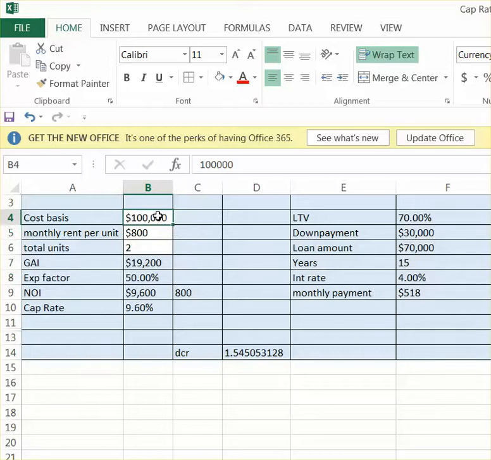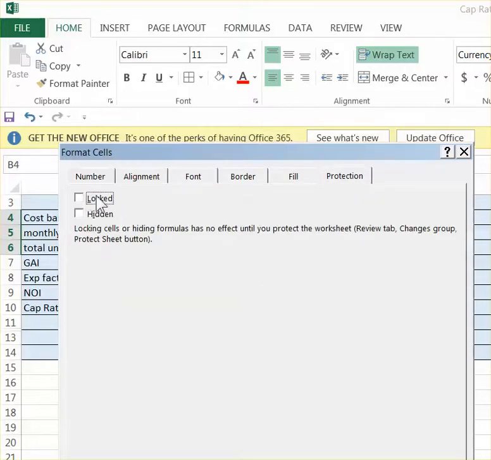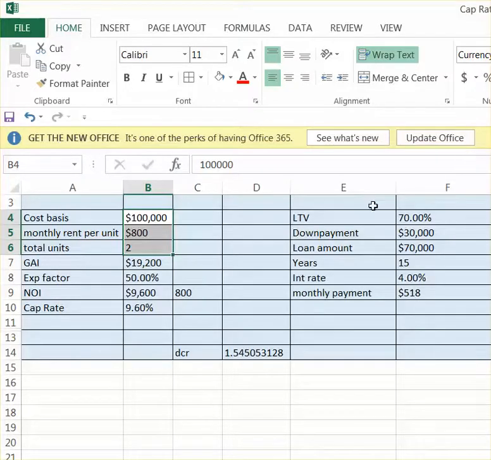Then I go back to these three into the font again, protection, turn off the locking. So only the stuff that I also happen to leave white instead of blue is unlocked. But Ken, you're like an Excel kind of guy. You know this stuff, right? So you know that what I've done right now is not going to do anything. So what I need to do to make this work, boogers, you're not going to be able to see this.